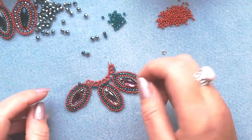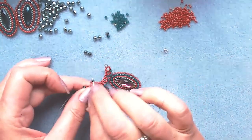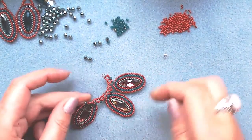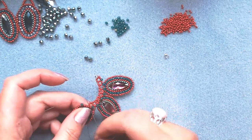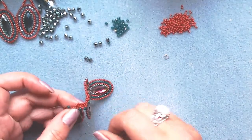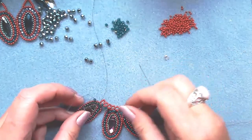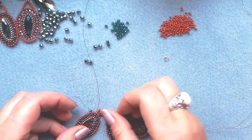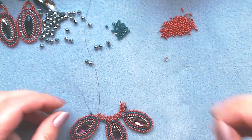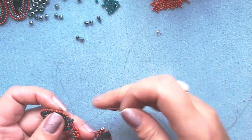Pick it up and go down through the bottom right bead on the last component. Go tight, make sure they slide down in. Go up the left bead. And just the one on the component. All right. Okay, yes, this is the last one here. And go up through the last two beads, the ones on the side.